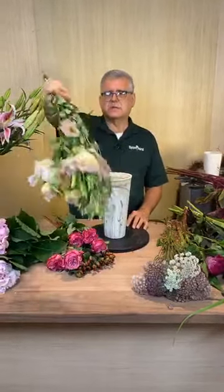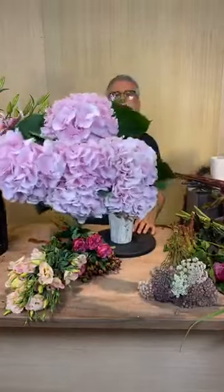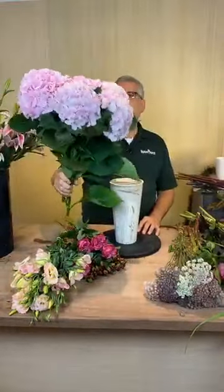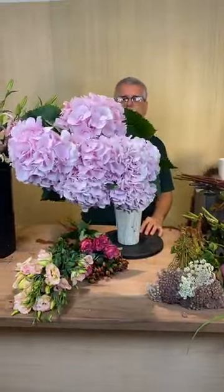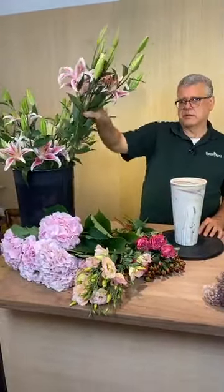We brought back a few of the country blue roses, which we had a customer ask where those came from, what vendor. It's Trilogy, I believe. Okay, so, Trilogy. And then we have some Louisianthus, which is kind of pretty, kind of different. Not really pink, not really white, not really yellow. It's kind of a combo. These beautiful hydrangea look like big old things of cotton candy to me. And then we have our Stargazer or pink rubrum lilies.